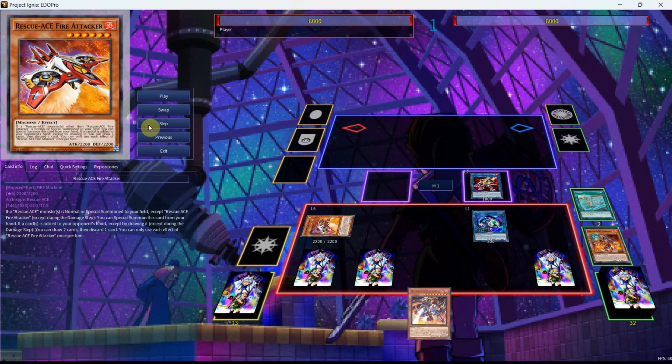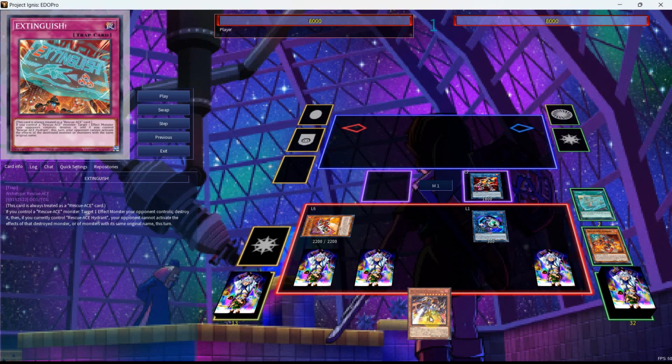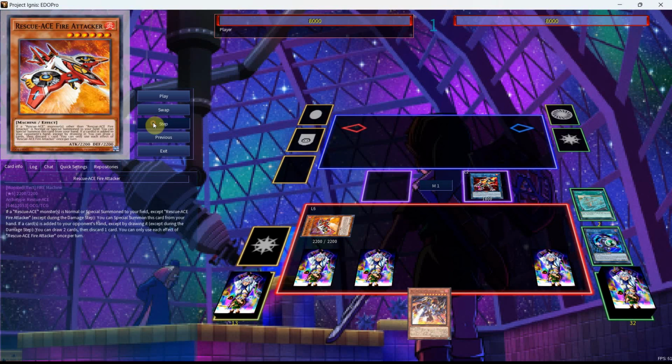Now, in this case, you actually can get back the Preventer, because since we don't have the Airlifter or any way to special summon out the Hydrant from hand, you can just banish the Hydrant off of the Preventer, and then when you link away or do whatever with the Preventer, you can special summon back the Hydrant from the banished pile. So we'll then be able to go into our Decode, we'll get the draw 1, and then we can pass on to our opponent's turn.